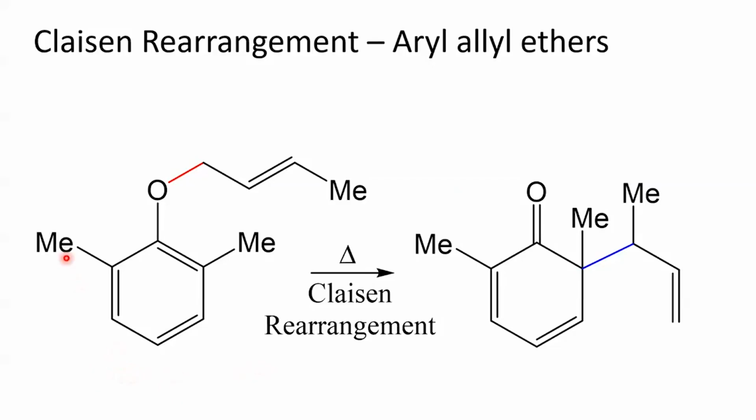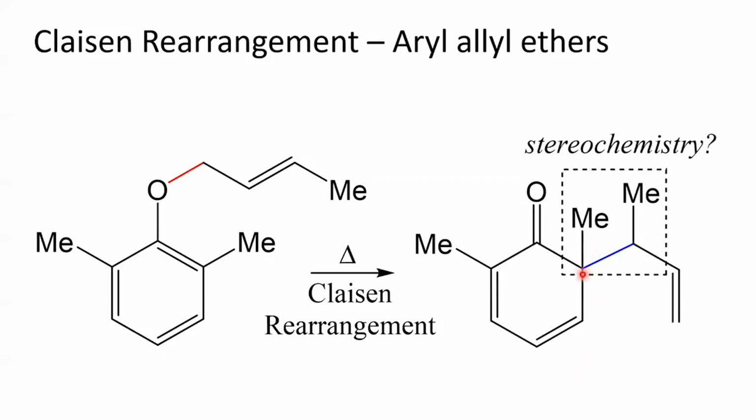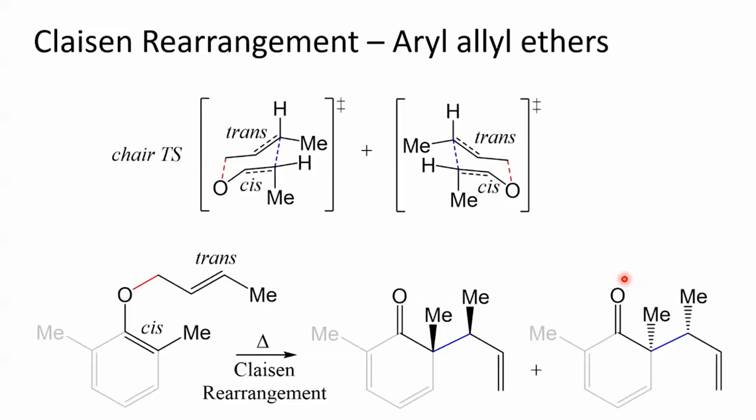Similar starting material, but this time we've got 3 methyl groups placed in the ortho ring positions and appended to the alkene chain. Once again, we can identify the bond that's going to break, we can redraw the product showing the bond that's going to form, and this gives our product for the Claisen rearrangement. But one thing we might be wondering at this stage is what's the stereochemistry on these 2 methyl groups, as we're essentially creating 2 new chiral centers. And to answer that question, we need to visualize the transition states for our Claisen rearrangement.